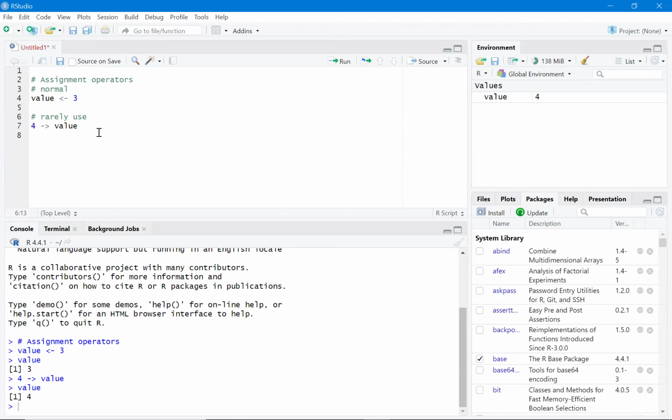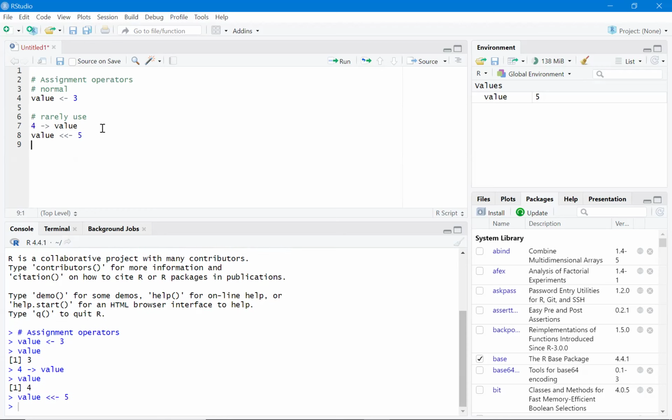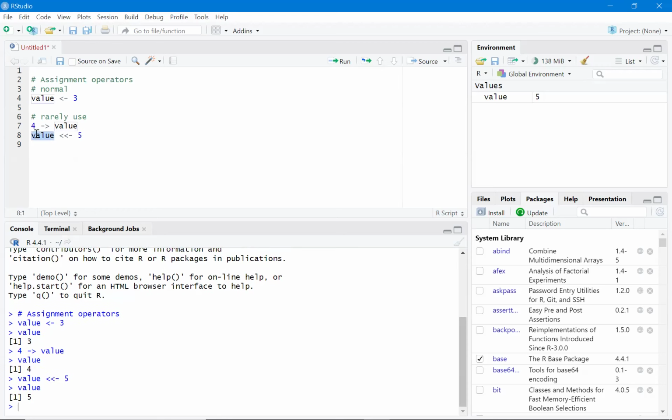And in the rarely used, we also have the global assignment operator, for example, value, you assign value of 5, let's say, Control Enter. You should only use this if you really understand this operator, because this is a global assignment operator.